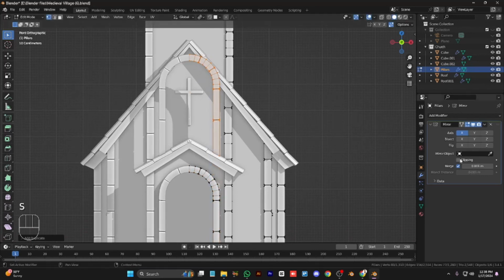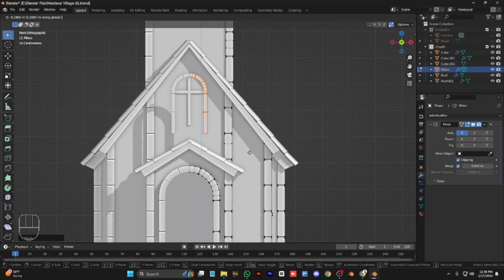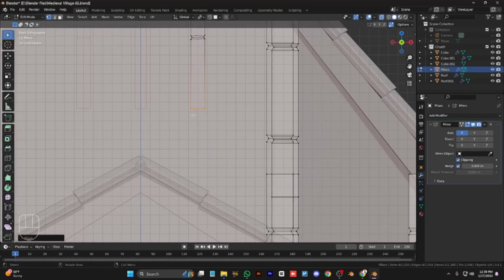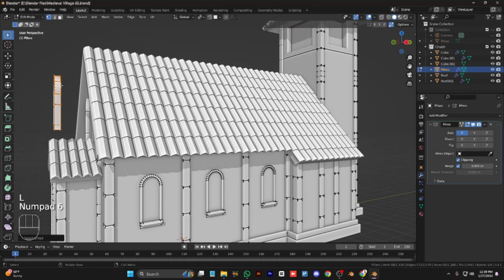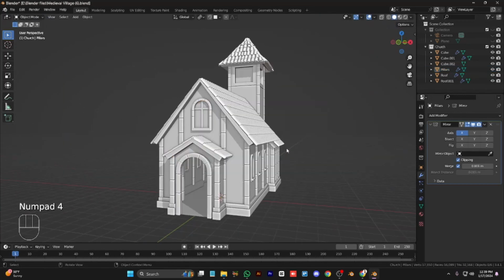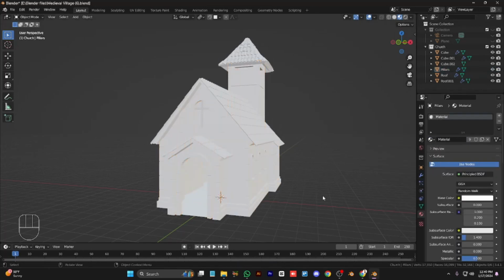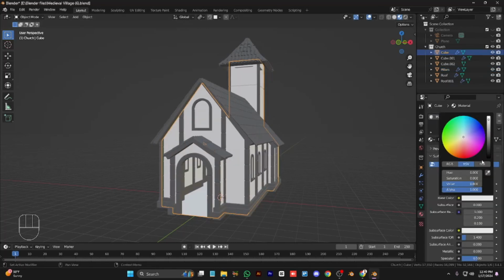Select this part and duplicate it and scale them, move them and position them, just like that. Move this part up, extrude this part and make a window, just like that. Now it all needs color, and place this window just right here. Okay. Now select all and one by one color them as the color matches, just like that.